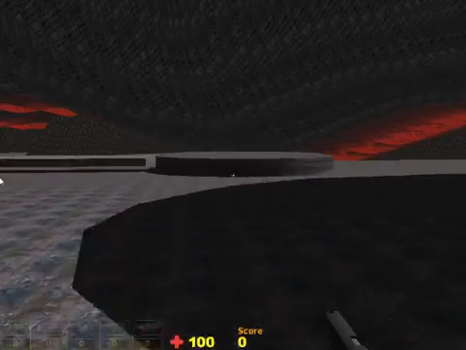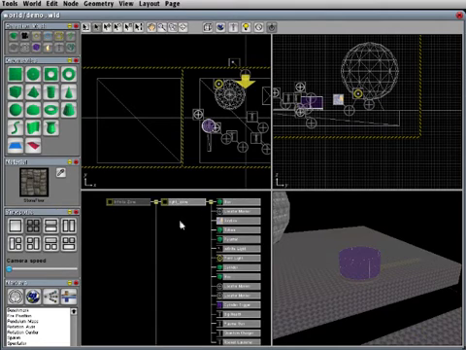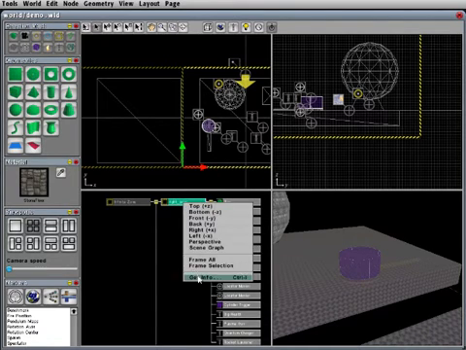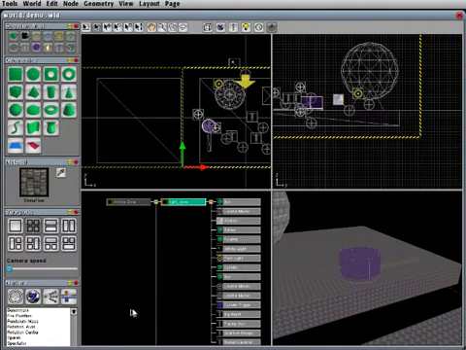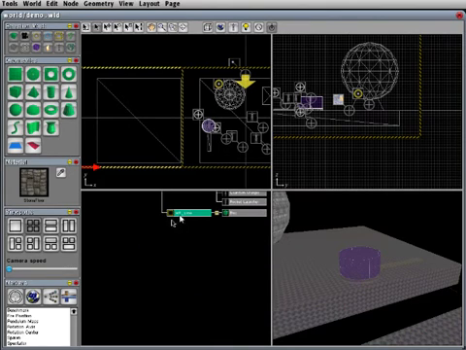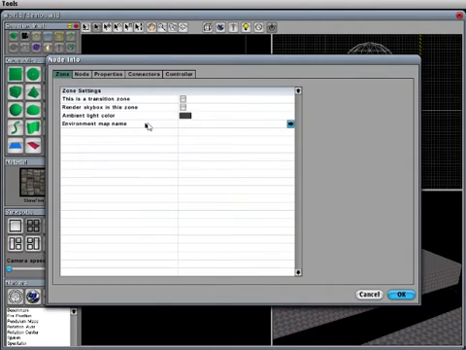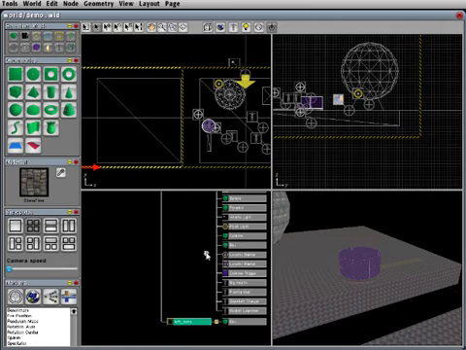Alright, so what happens is each zone has their own properties for how skyboxes are rendered. So if you go to Get Info, you need to enable Render Skybox for both zones. Now you'll notice that before I just moved everything over, all the original geometry and items I moved into the right zone. Put the skybox in there.